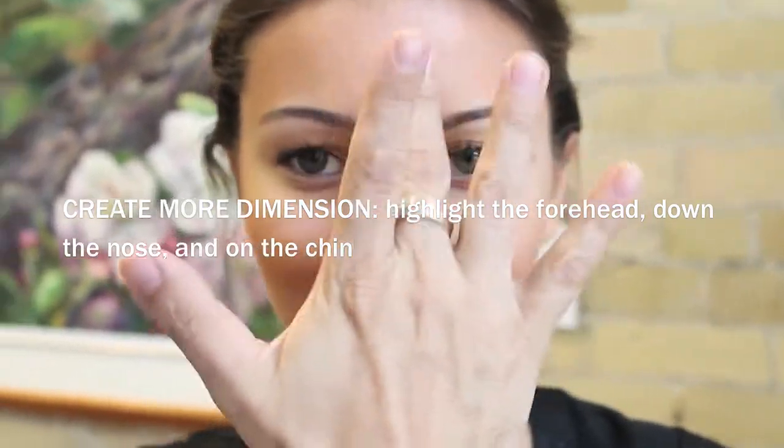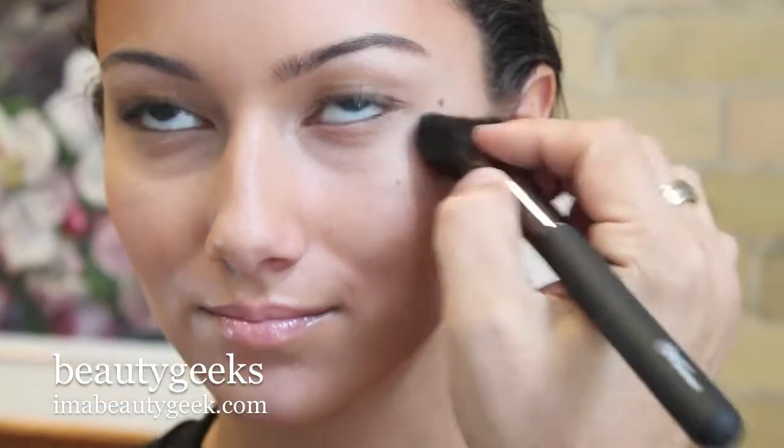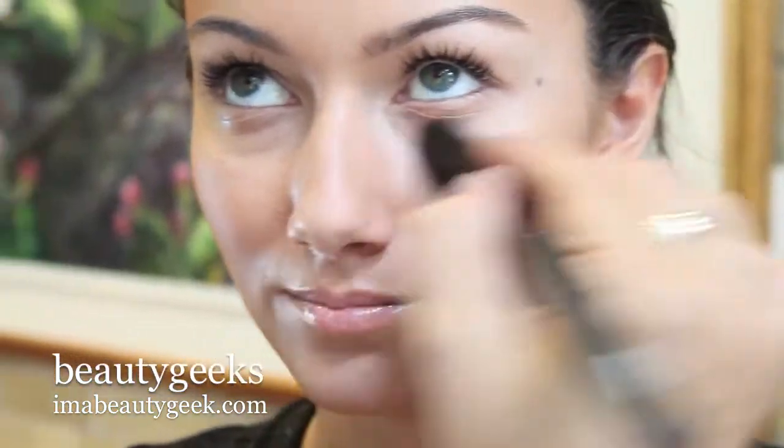Put a little right in the middle of the forehead and blend it into a circle — that projects the front of the forehead forward. You can also go down the very top of the nose, straight down from the bridge to the tip. You can do a little bit right on the ball of the chin to pull out those features as well. Another great trick: take your highlighter straight up — this is the old Donna Mills white around the eyes. It can really show up your eye makeup. Bring it right underneath the eye to scoop out and highlight the eye. It's really good when you're wearing dark eye makeup, as a little extra light around the eye projects it and keeps it from looking too blackened.